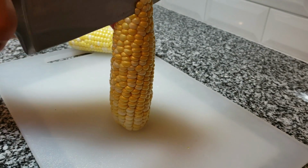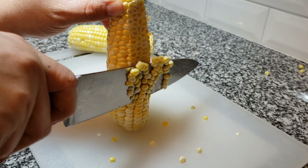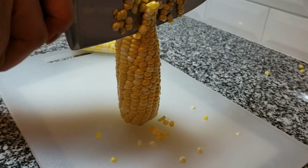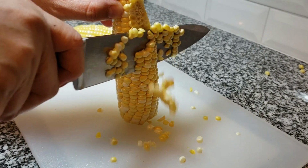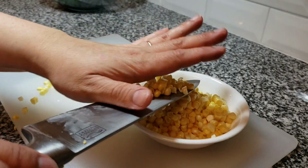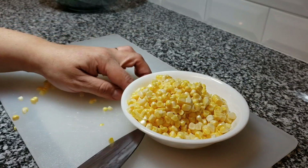And I'm going to remove the kernels, and an easier way to keep all your kernels together is to get a bowl and do this, but I'm just doing it this way. And once everything is cut from the cob, you'll end up with a good bunch of corn. And again, measurements and ingredients will be listed below this video for a full recipe.